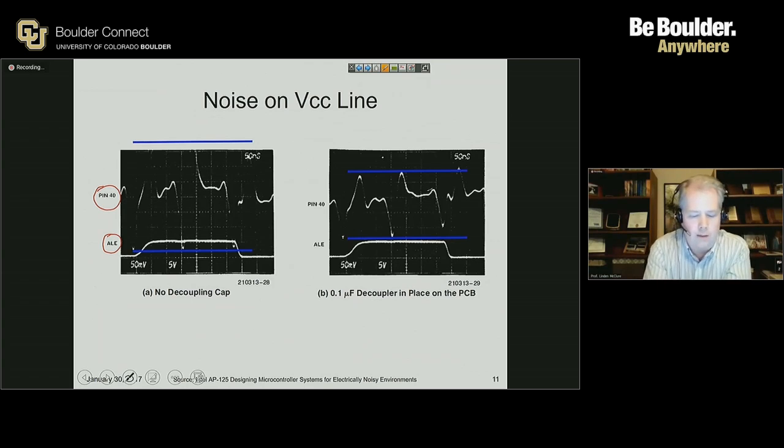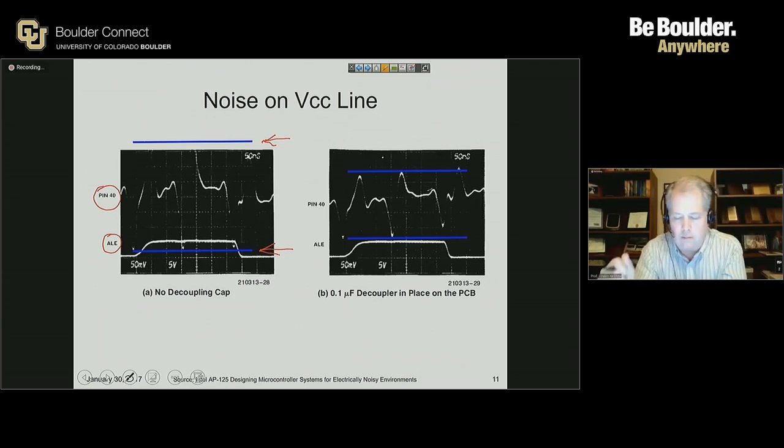What you see on the pin 40 diagram is that the VCC rail changes quite a bit, and the two blue horizontal lines here and here are showing you the top and bottom of the excursion that you see on the VCC rail.